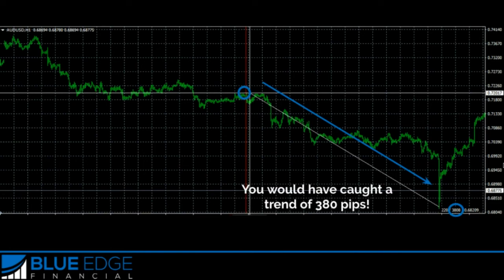Now you may be thinking that the best idea is just to look at every single time frame. And if you do, you're going to go crazy. So just use at least 2 time frames and not more than 3, and that way you don't get really confused. And honestly, there really isn't a wrong way to do multiple time frame analysis, so just find out what works best for you.